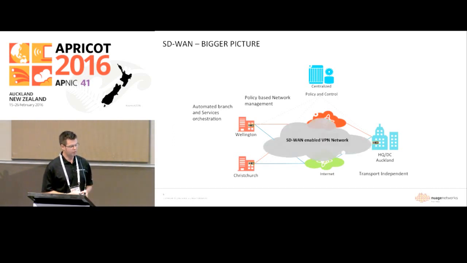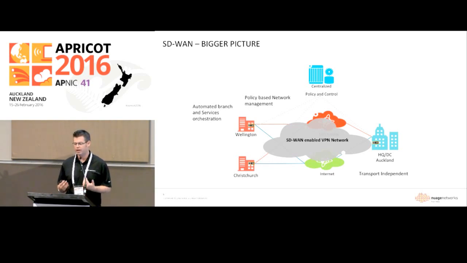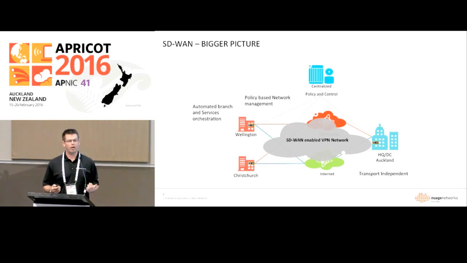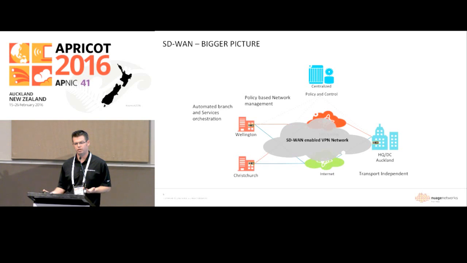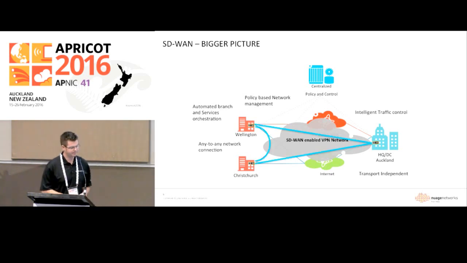We can then overlay services on top. So we get this SD-WAN enabled network. This is about tunneling, so different encaps. We're not relying on the native underlay network, and we can coordinate that all from the controllers. So we can push down, if we needed to, MPLS labels and use GRE as the data plane. We could use VXLAN. We could use IPsec. And then we have site-to-site network connectivity.